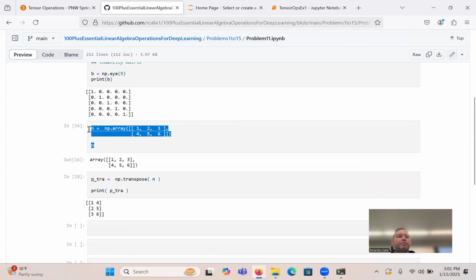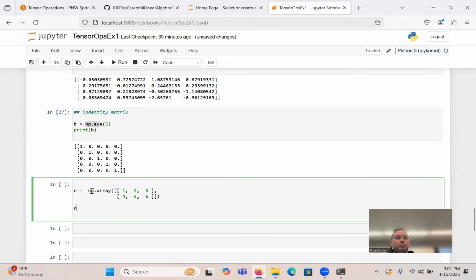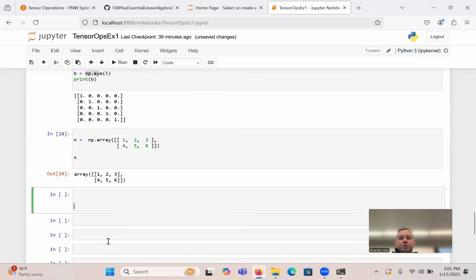All right, we had some additional things here. So I have 1, 2, 3, 4, 5, 6, a list of lists, and I'm converting it to a NumPy array or a matrix. I'm also going to print the shapes, and dot shape.